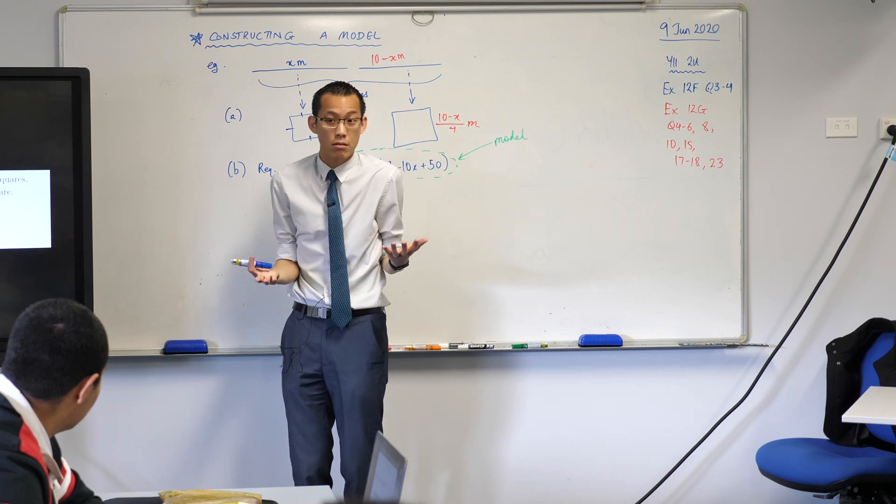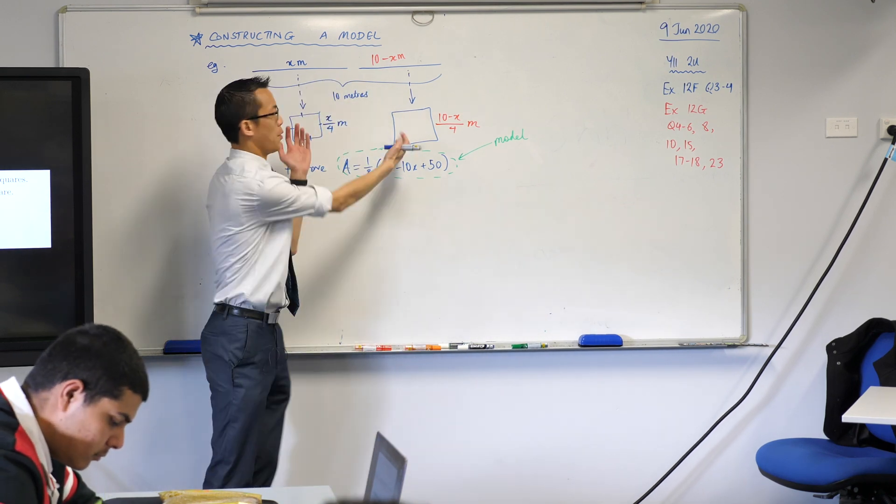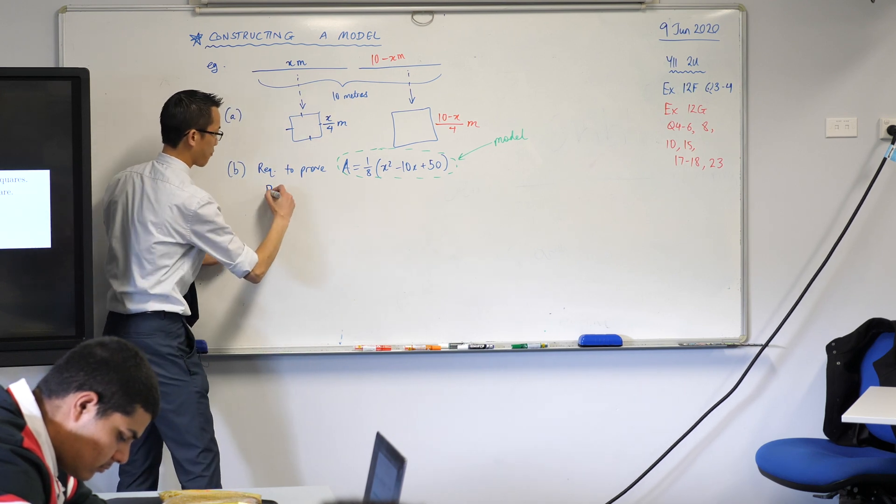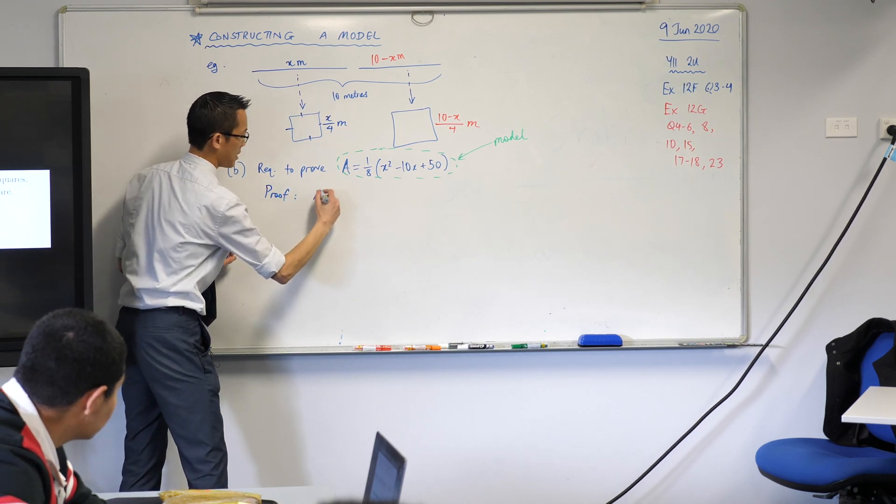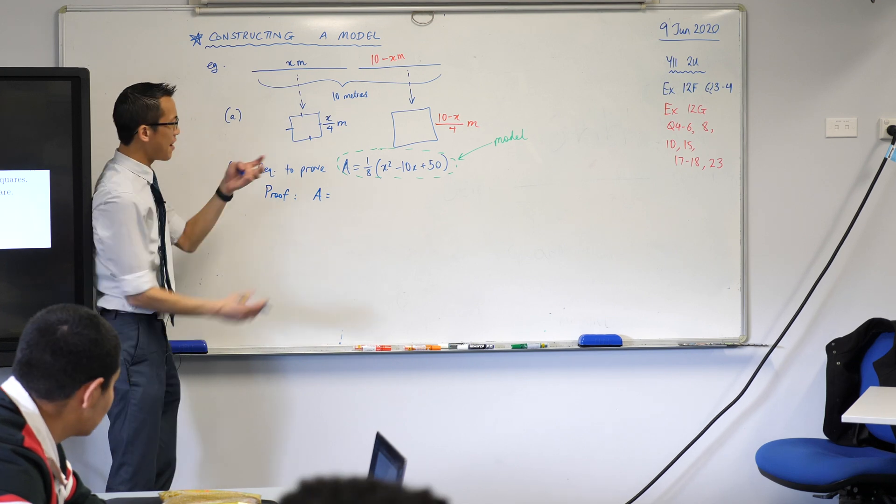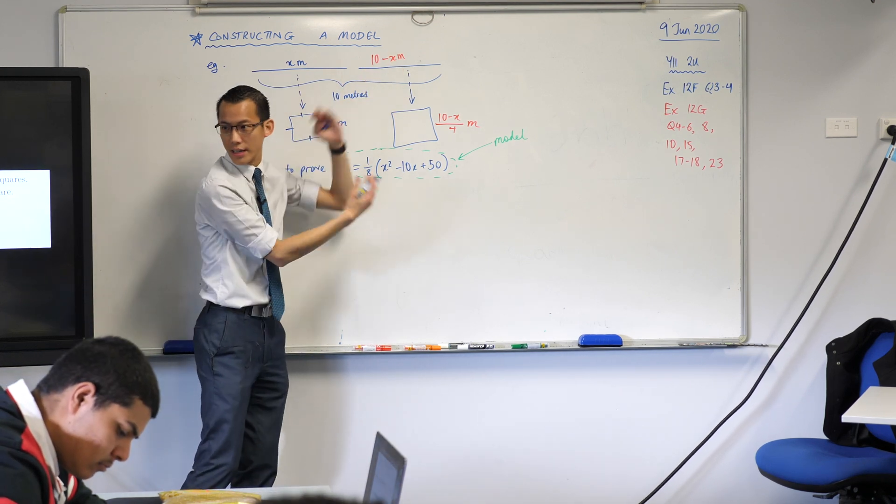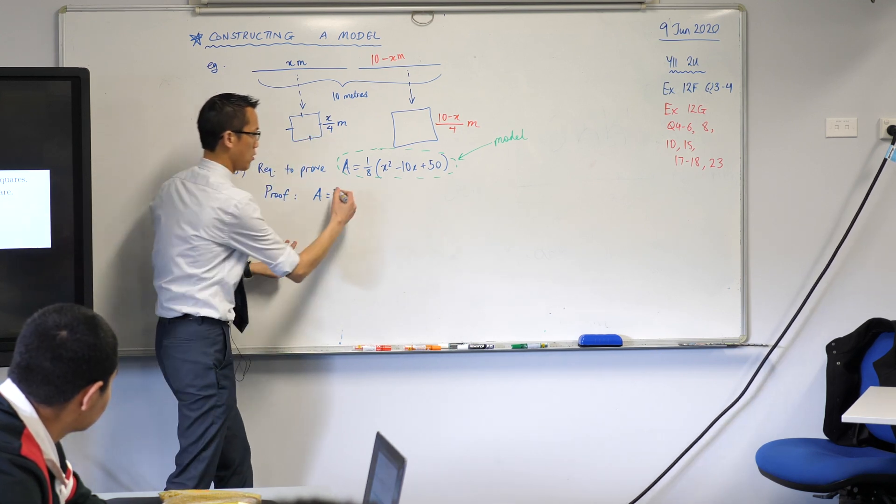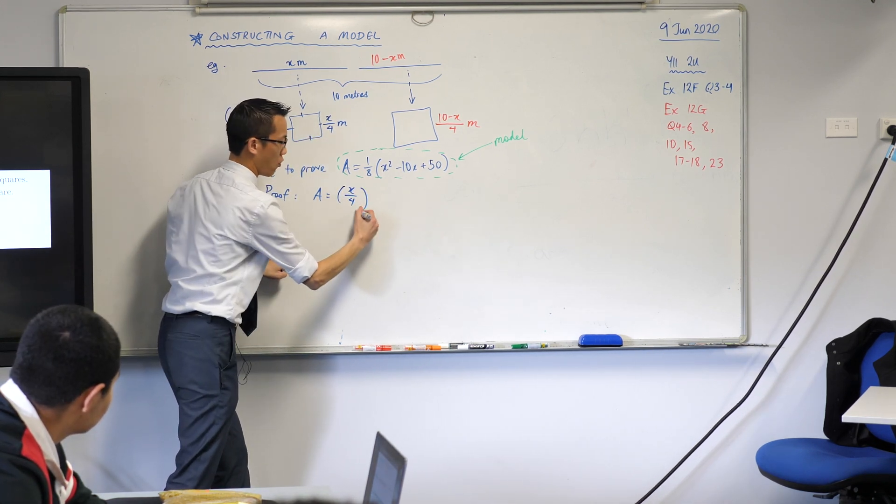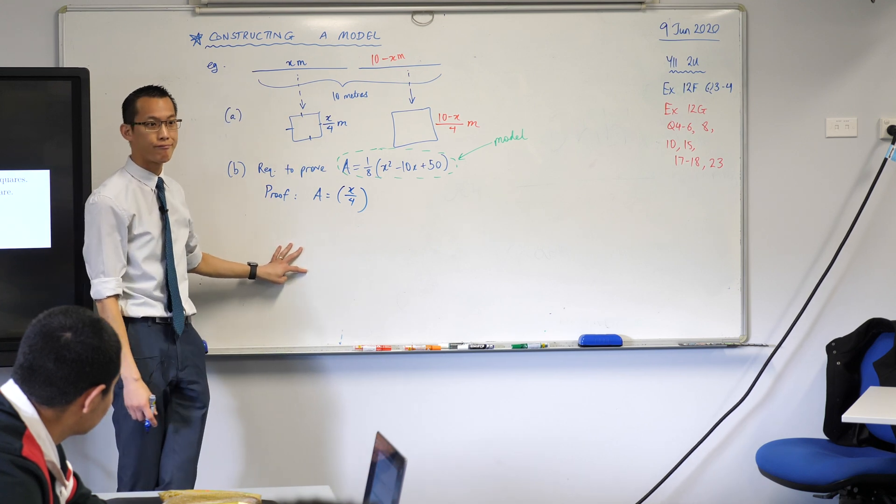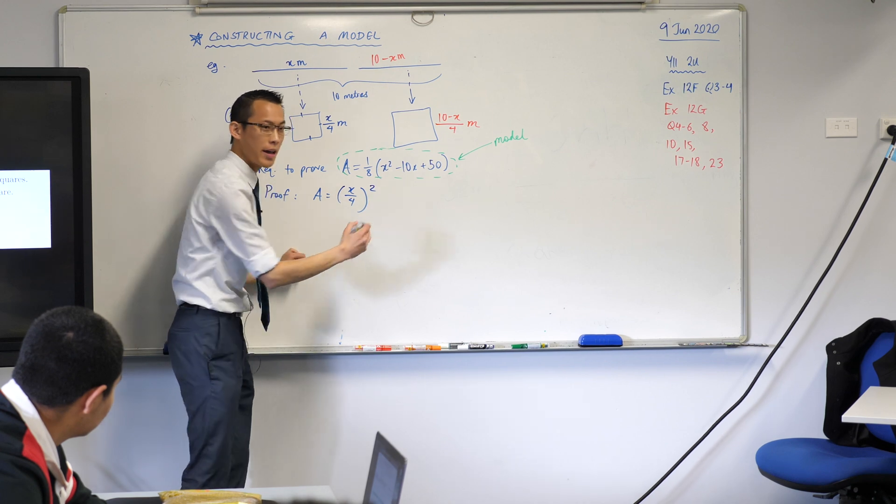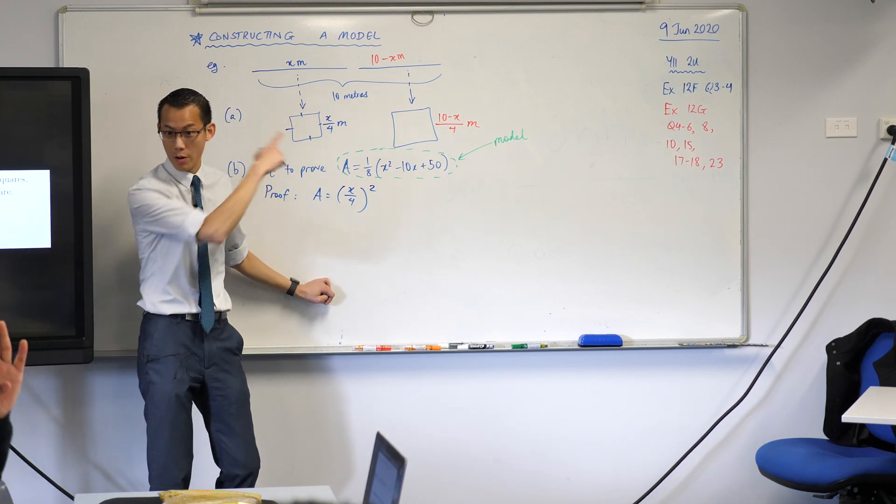It's the area of both squares combined, right? So that's very important. Here's my proof: the area is equal to—I've got side lengths so I can turn side lengths into actual areas. This first one here will be (x/4), and then what do I do to get the area? I square it, because it's a square. So that's squared. I've then got my other square on the right side, so I'll do the same thing.